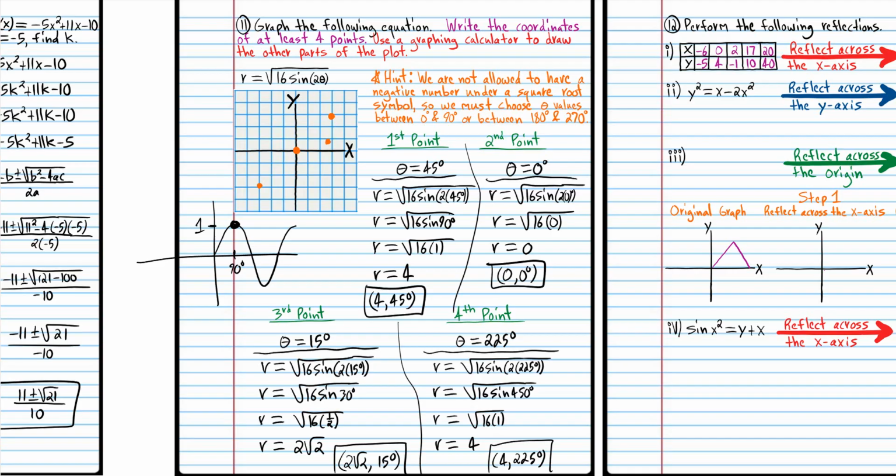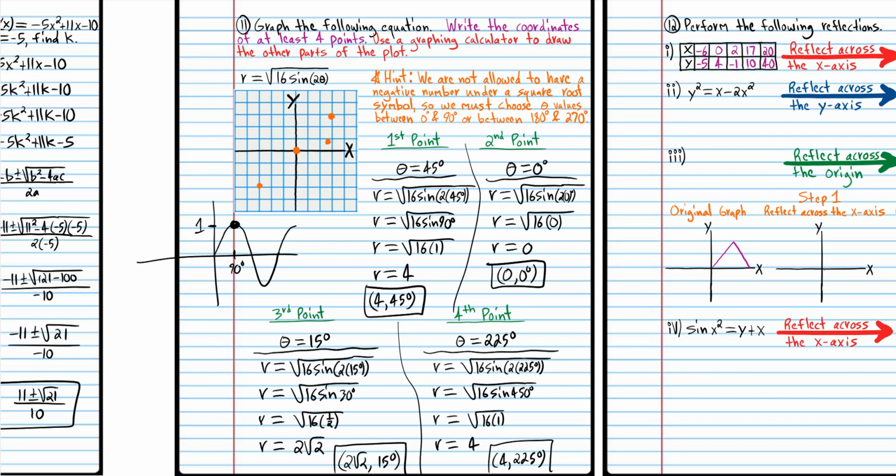Then you're going to push the window button, and notice we have theta minimum and theta maximum. I'm going to use negative 180 and positive 180. Hopefully that's enough. My step for theta is going to be 1. If your step is too big, then the graph is going to be too jaggedy.